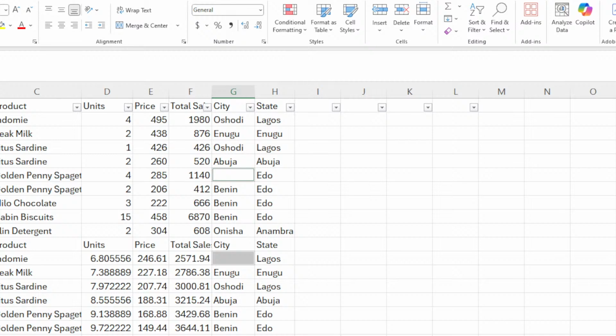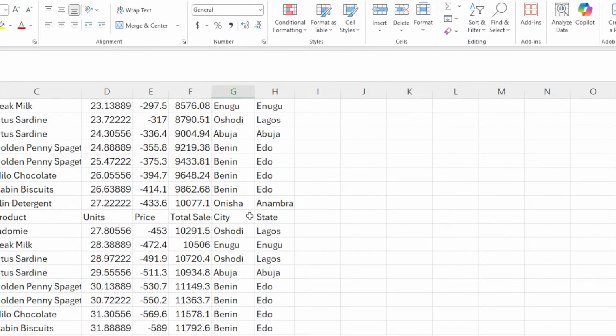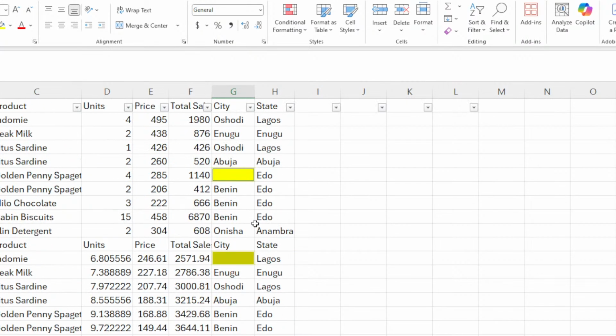You can simply go and color it yellow if you want to. All the cells that are blank, as it has selected them, you can color them yellow. You just go to the fill color and color it yellow. Don't click on anything after it has found the blank spaces for you. Just go and click on fill color, and then it will fill everything to your taste.